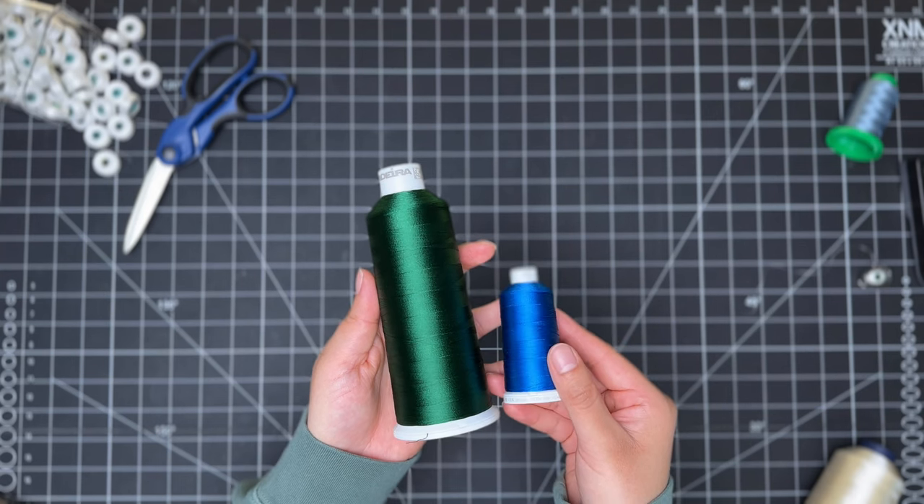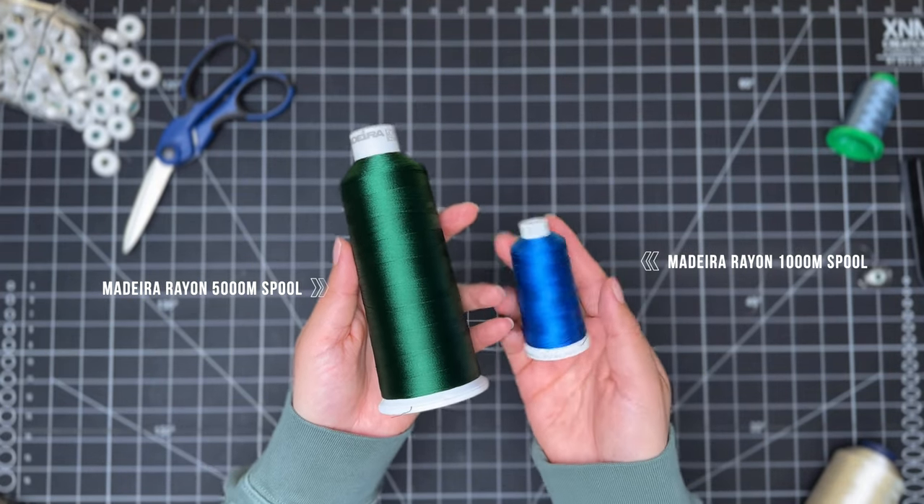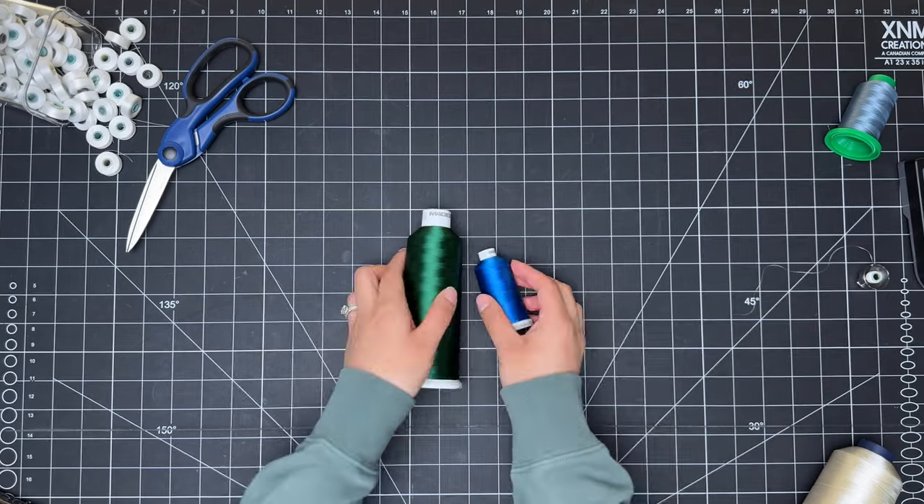You can also save some money on your embroidery thread — the larger the spool, the more savings per yard. You'll likely use smaller threads as you're getting started while testing different colors and thread types. A pro tip is that with larger spools you won't have to change out the thread in your machine as often. For most of our embroidery needs such as stabilizer and thread, we go to All Stitch, and they offer a variety of colors and brands.